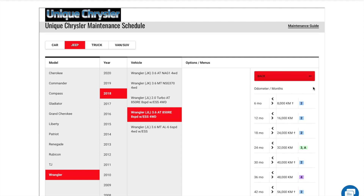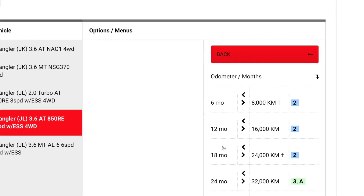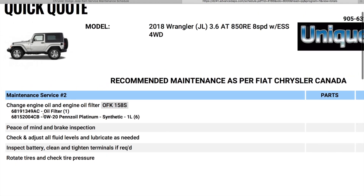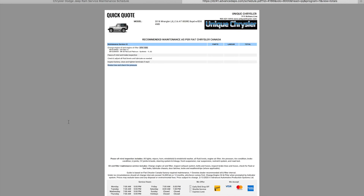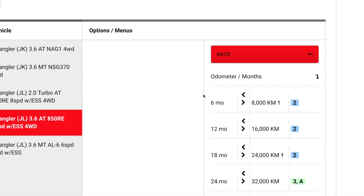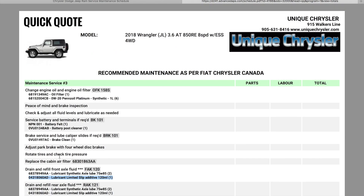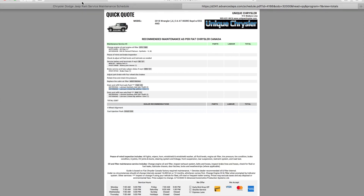If you click on the odometer reading you can zoom in closer and see that you could look at the schedule by time or by actual kilometer age. For example, at the 8,000 kilometer service you can see the details of what's involved with the service as well as part numbers. You can also look at the 32,000 kilometer service and see a little bit more is involved there. We'll zoom out and have a look at how I've organized the schedule to help you see the overall pattern of maintenance.